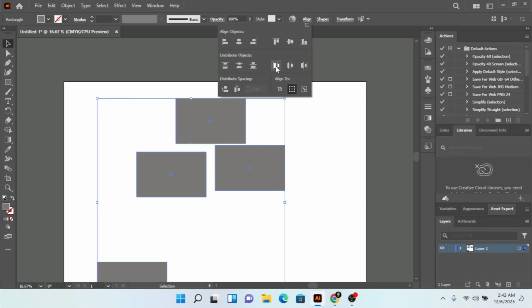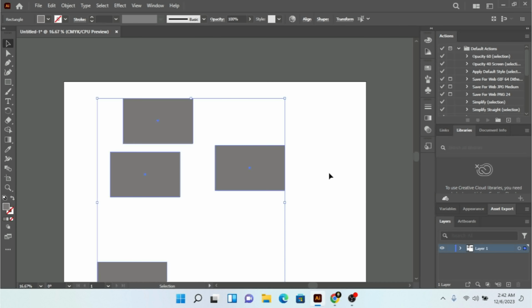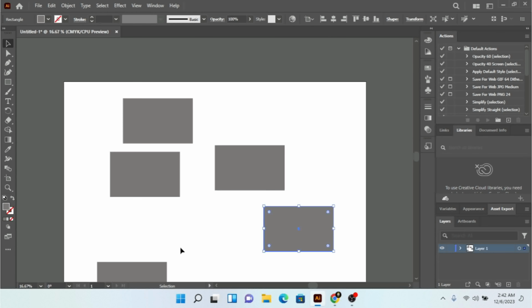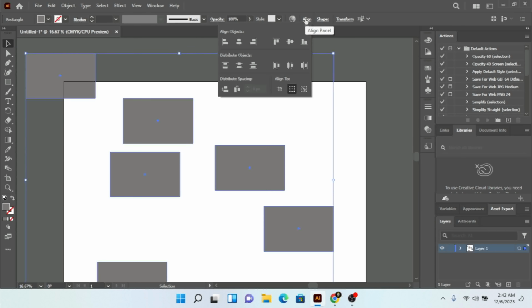If you click, so you can see this shape is going to be with this shape. So if we are going to make a copy from this, and I'm going to put it over here and one copy over here. So suppose that you made this design on your artboard, so you go to the align tool.